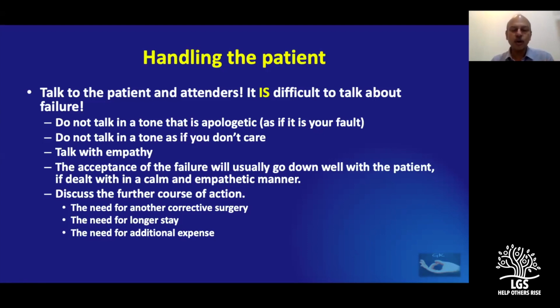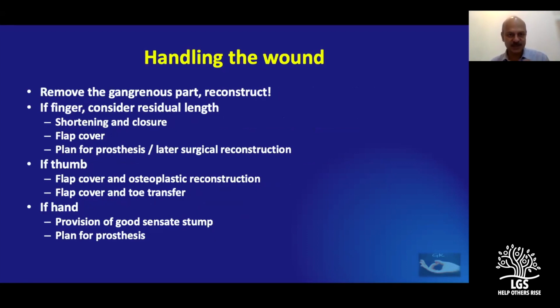Do not talk in a tone as if you don't care. That is also not right. We need to talk with empathy. We understand that he is going through a problem. We understand that he has got a failure, but we will do something for them. The acceptance of the failure on the part of the surgeon will usually go down well with the patient if you deal with it in a calm and empathetic manner. Then we need to discuss with them the further course of action, the need for another corrective surgery, the need for a longer stay, and the need for additional expense.